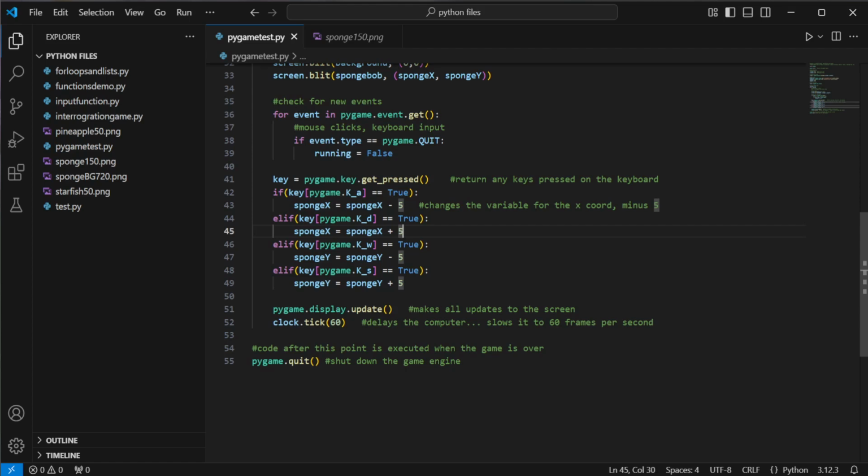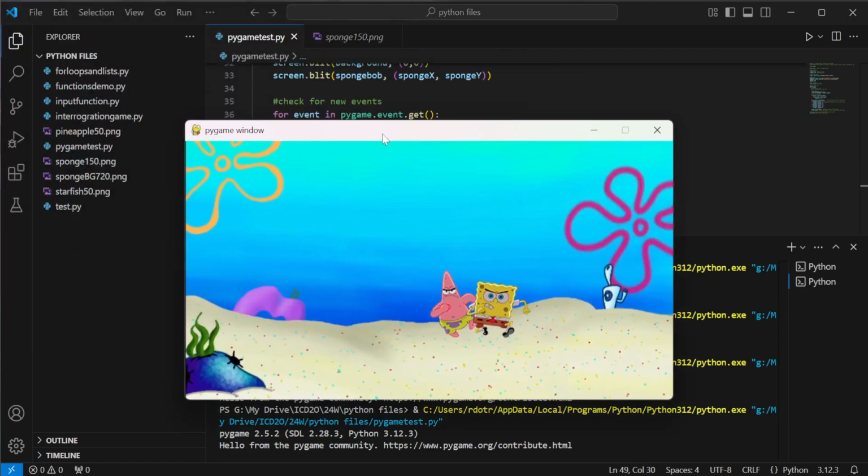Now, if we want to enable diagonal movement, we kind of have a couple of options here. We could do something like just get rid of all of the else ifs. If we make this 4 if statements, these can all run all at once. So let's look at how that works. So if I open this up again, if I press one key at a time, it's exactly the same as before. But now I can actually already move diagonal because it's checking for all these different kinds of movement.